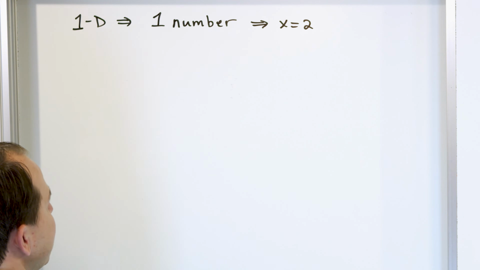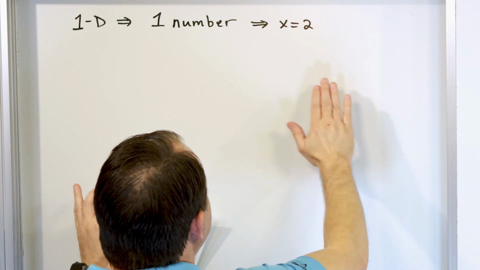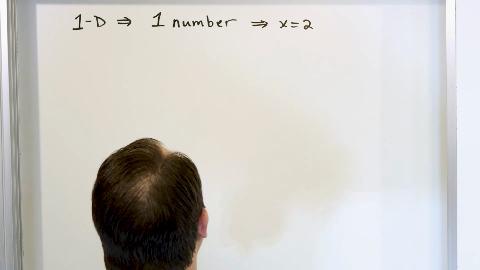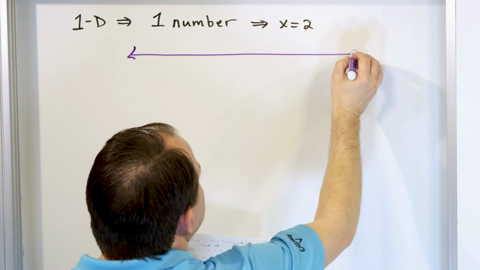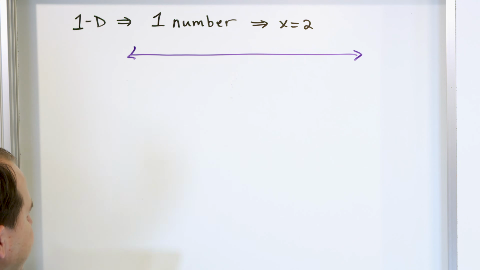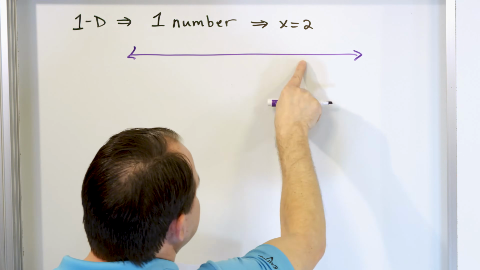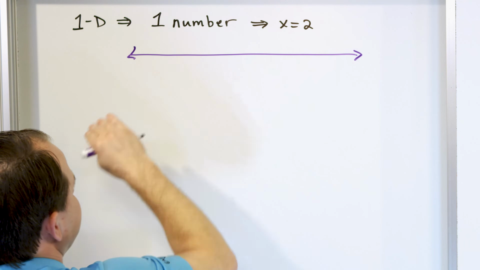There is no y here, because there's no xy plane. We don't even have that yet. We only have a single direction and a single number, x is equal to 2. How do we graph that? We use something we call the number line. We use a line because a line is a 1-dimensional object, since you can only go back and forth in this single direction. There's no y direction to it, only an x direction, like this.